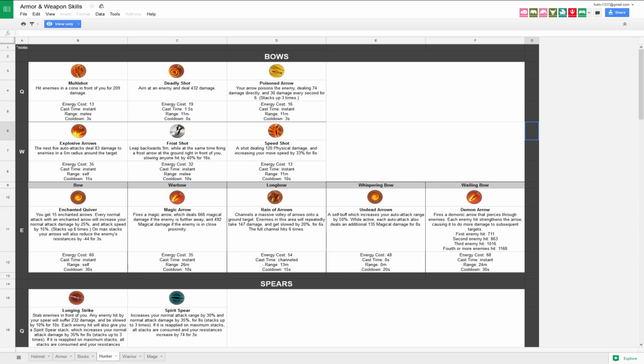So let's talk about each individual bow. So first up is Bow with Enchanted Quiver. Awesome single target DPS with this, has a stacking resistance debuff. Adds a lot of damage and attack speed, especially stacked with explosive arrows and poisoned arrow.